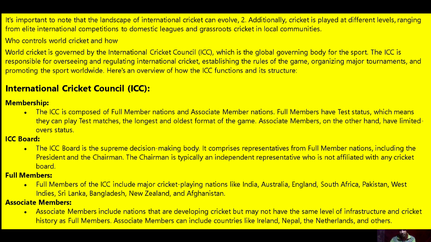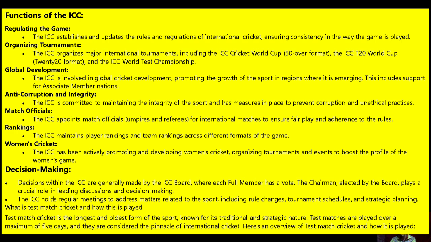So the next topic is decision making. The first point is that decisions within the ICC are generally made by the ICC board, where each full member has a vote. The chairman, elected by the board, plays a crucial role in leading discussions and decision making. Second point, the ICC holds regular meetings to address matters related to the sport, including rule changes, tournament schedules, and strategic planning.